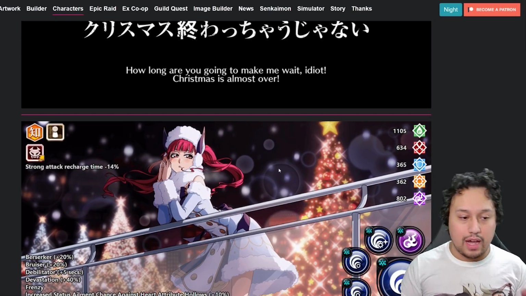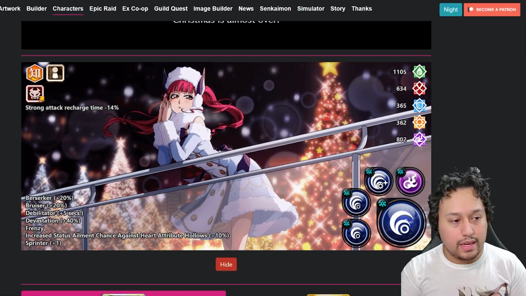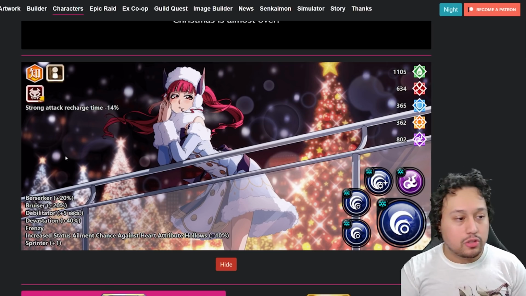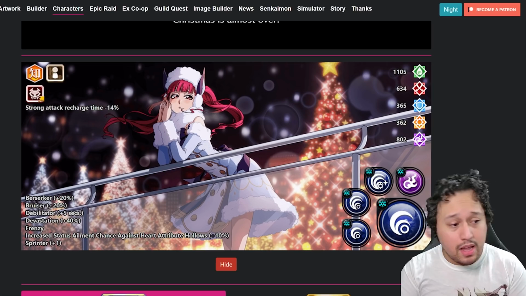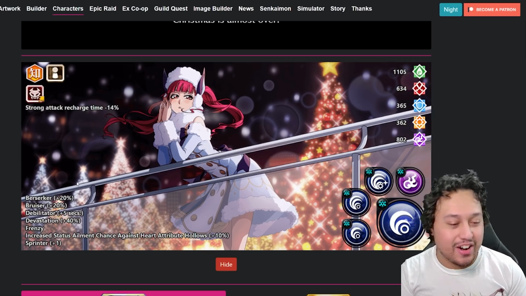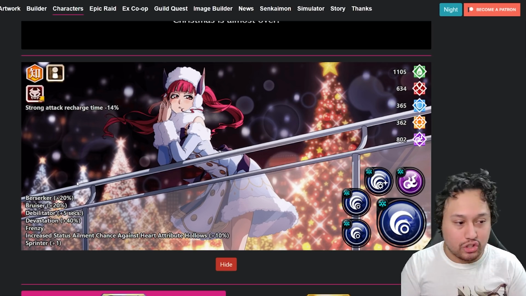And going into the main banner, the meat and potatoes, you have Riruka. Strong attack recharge minus 14%, 100% chance to evade, James Hansen, Berserker 20%. I'm sorry, James, I love you. Oh man, increase that chance against heart attribute hollows plus 10%. She does freeze a lot in this Inheritance Trial in particular.